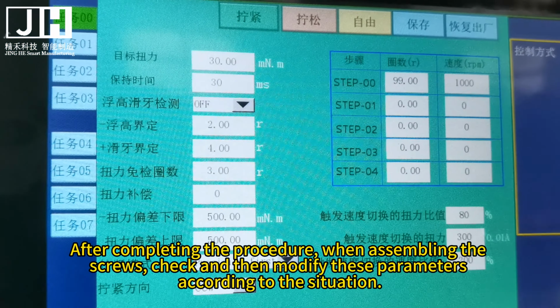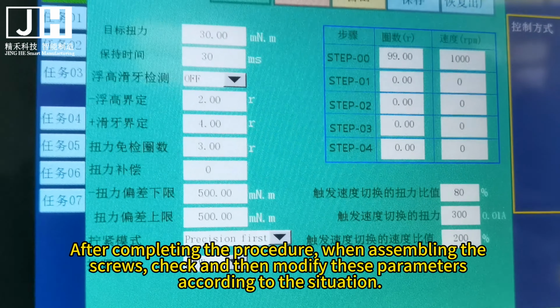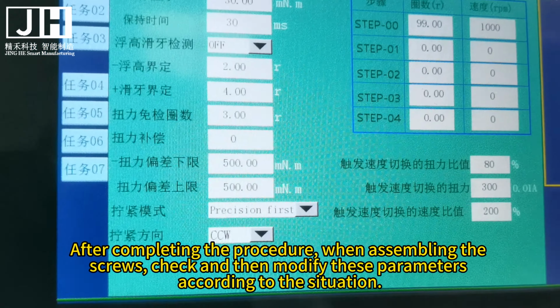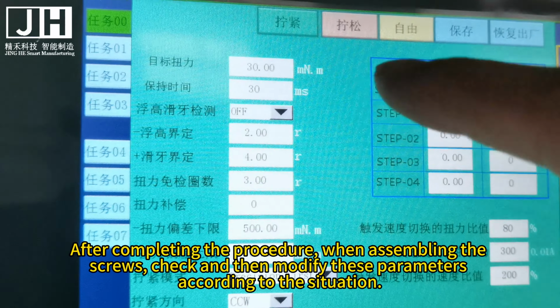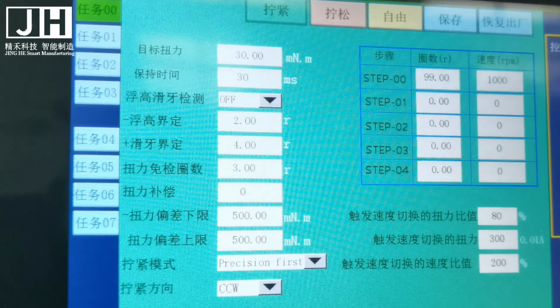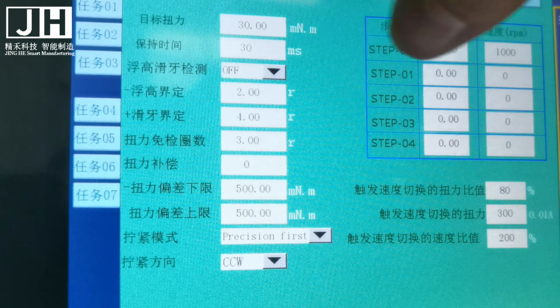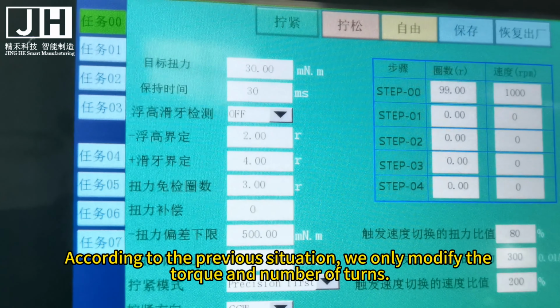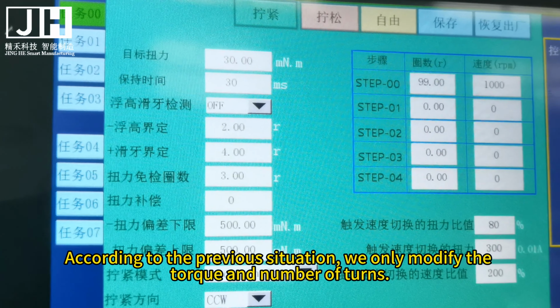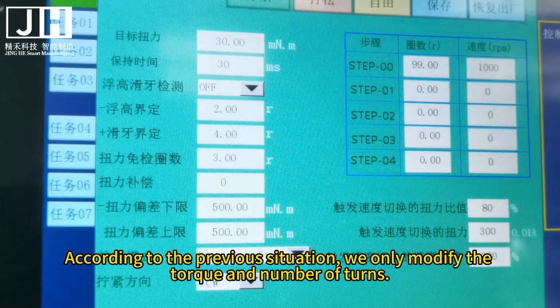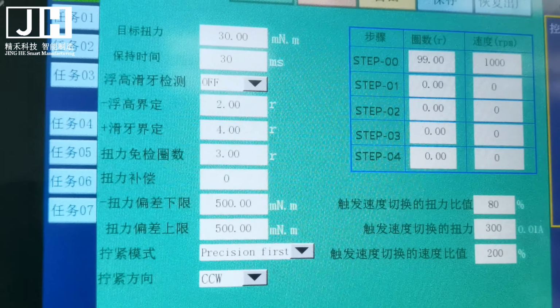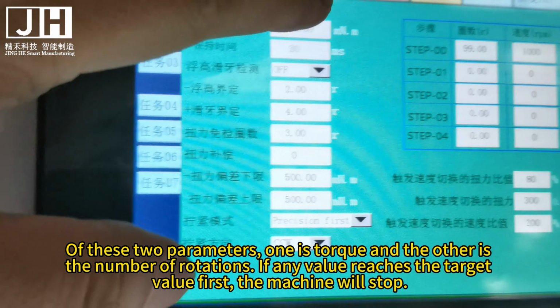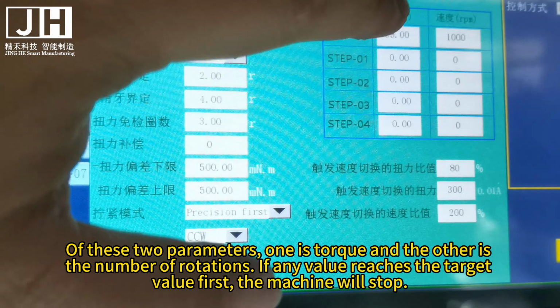After completing the procedure, when assembling the screws, check and then modify these parameters according to the situation. According to the previous situation, we only modify the torque and number of turns. Of these two parameters, one is torque and the other is the number of rotations.